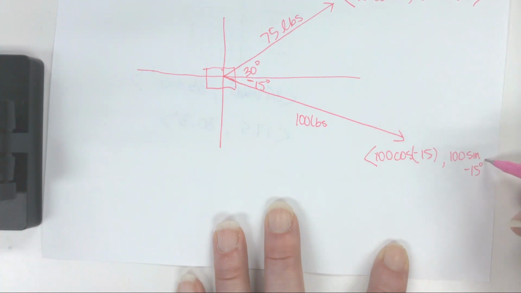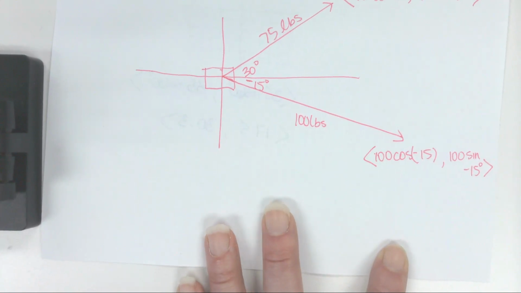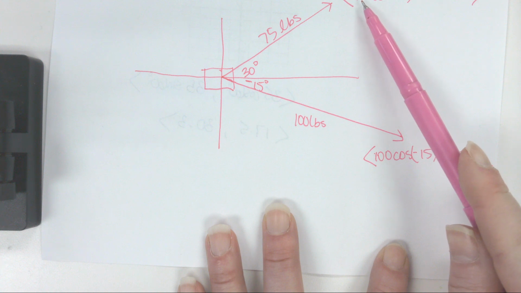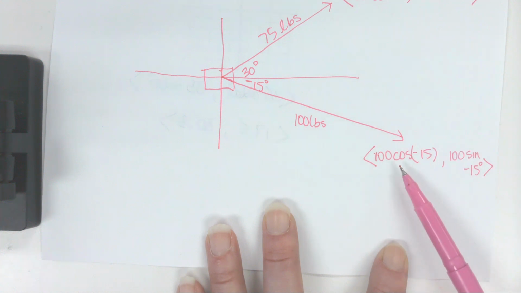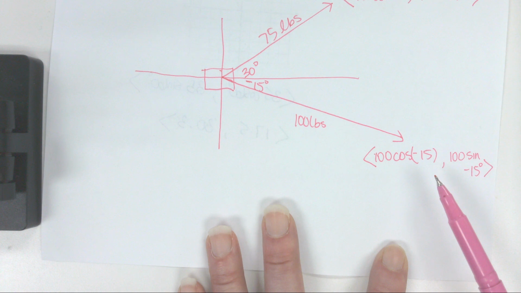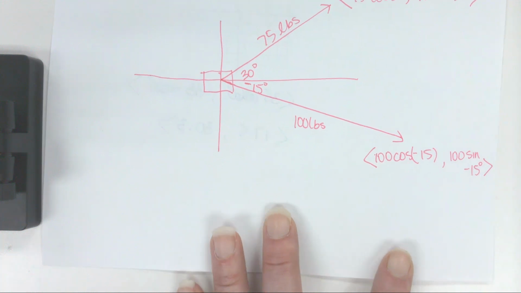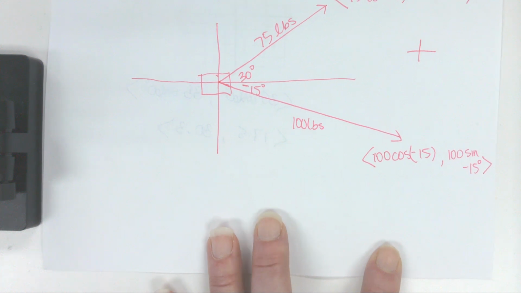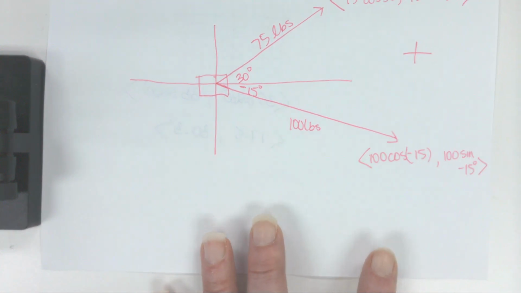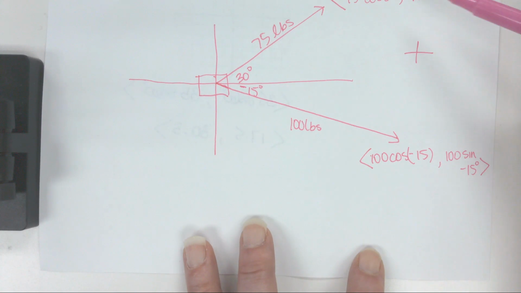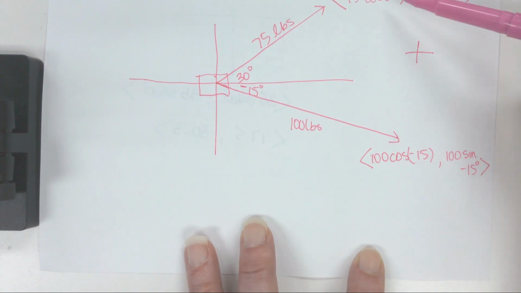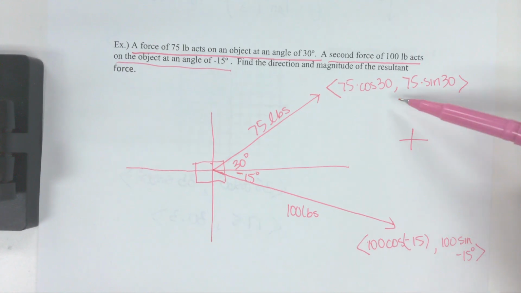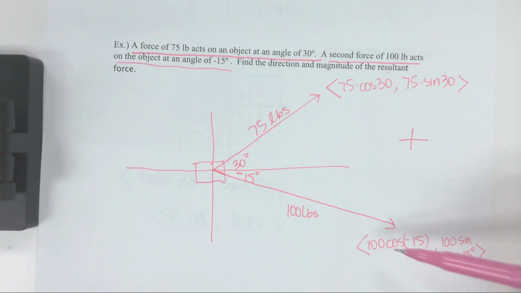Be careful that you don't make this mistake. Sometimes students just try to find the new magnitude and they say it's 175. And then they add the angles. No, you have to add their component forms, okay? I'm going to put a big plus sign here. If I put that there, do you know what we're doing? We're adding them together. So to find the new horizontals, I'm going to add these two together. This one plus this one. Okay, let's do it.